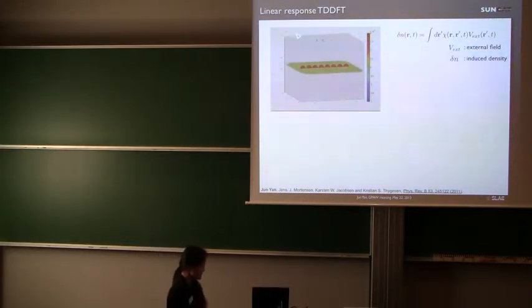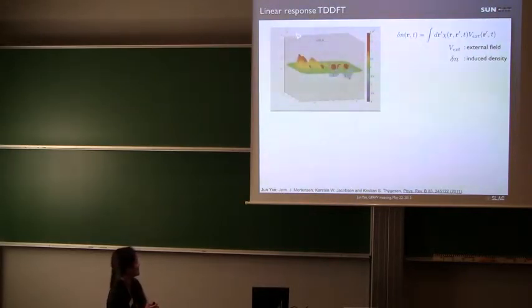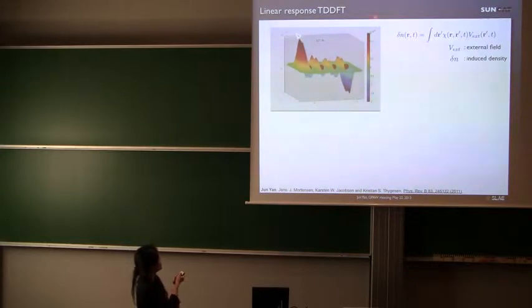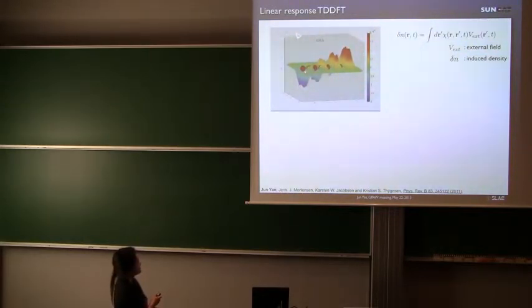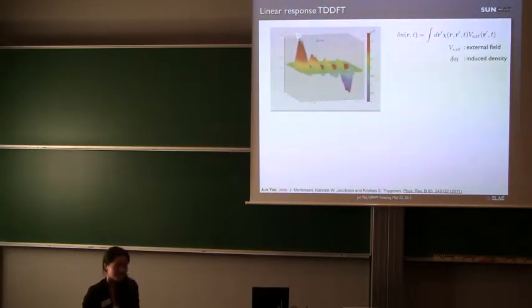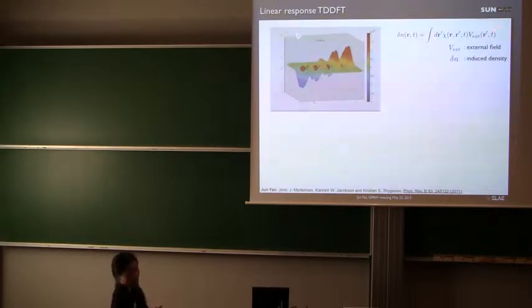for digital health. This is a movie I made during my PhD. It's an atomic chain of 8 atoms. You excite the chain with the external field, turned on at the chain. And what you see here is the induced density, or the density change as a function of time. So you see that the energy density will propagate from one side of the chain to the other, and so on. And so this is how you define the response function, that is the change in the density when you apply the external field.